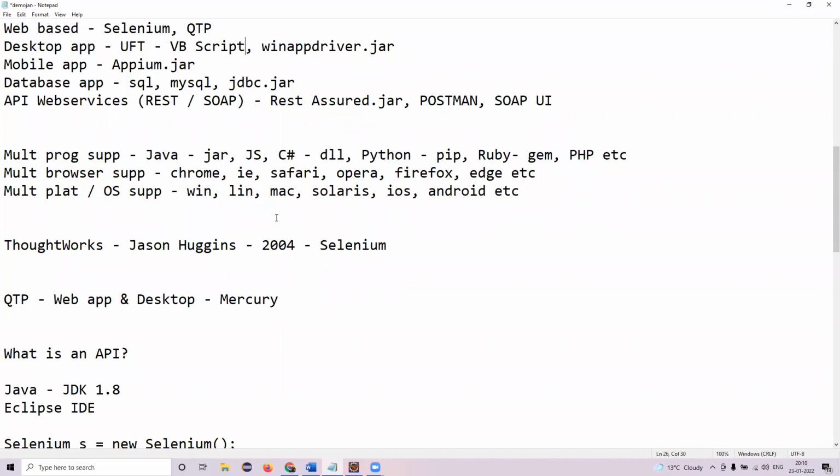When the next version of Selenium, 2.0, was launched, one of the people whose name is Jason Huggins... not Jason Huggins, Jason Huggins was the initial developer. Then Simon Stewart is the original creator of WebDriver. He used to work with Google as a lead developer, and not only Google developers, since it's an open source project, developers from big organizations like Facebook, Amazon and others have contributed to the development of the Selenium project. So that is the reason why it is very popular.